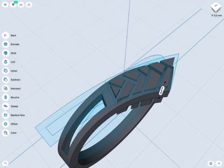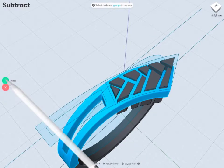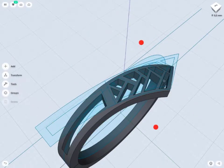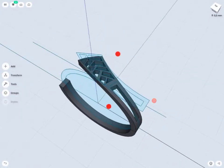And again, I'm going to subtract, but in this case, I'm going to use a group tool to cut in. A group tool is great because it allows me to cut by a group of objects I've created in a layer called cut. I told you previously.